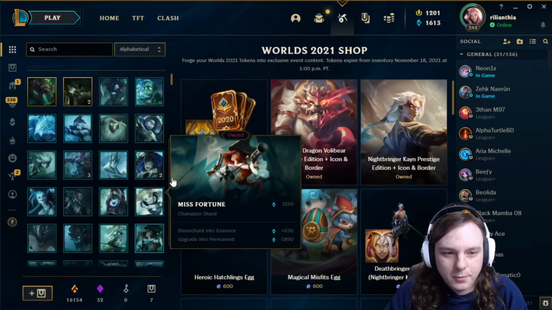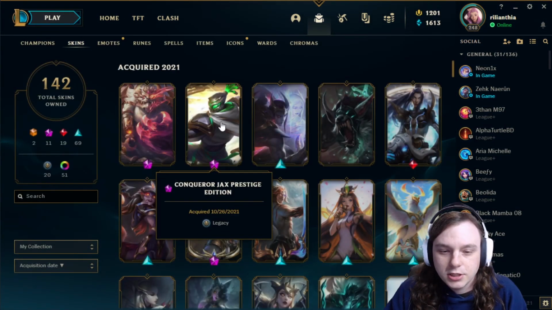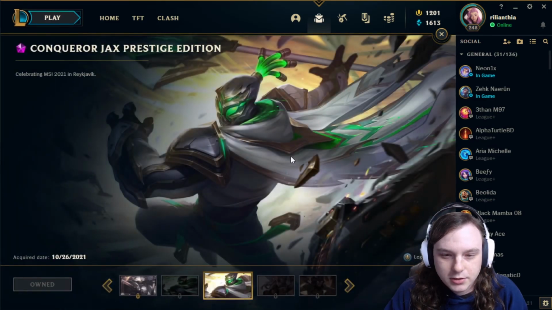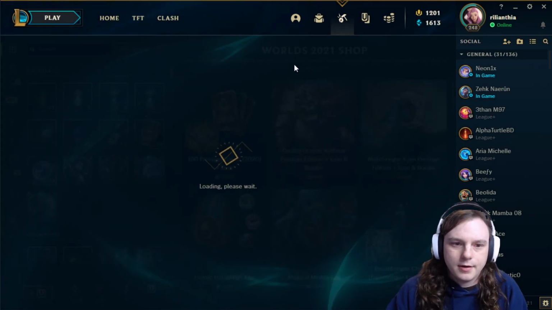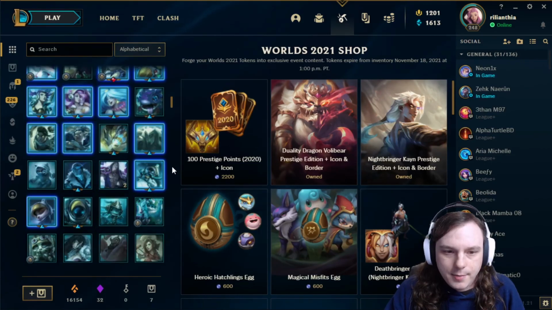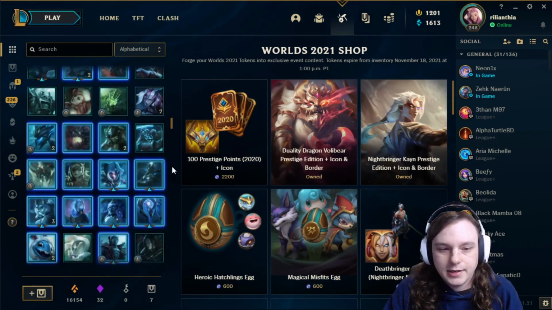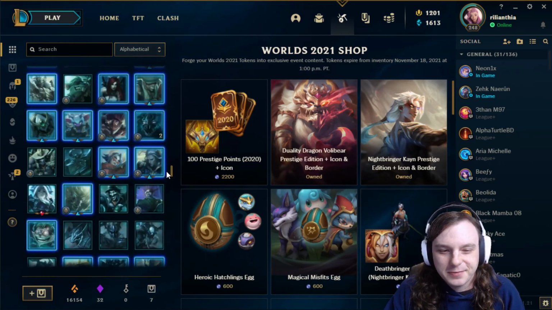So definitely worth it. We got the Conqueror Jack's Prestige Edition skin, which is a really nice looking skin for MSI 2021, which is actually really cool. All in all, I think the opening was great. It was about $300 in packs over the last 3 events, and I'm happy. Got a ton of skins here. I'm gonna have to re-roll some of these. Not today though, that's a different project for the future.